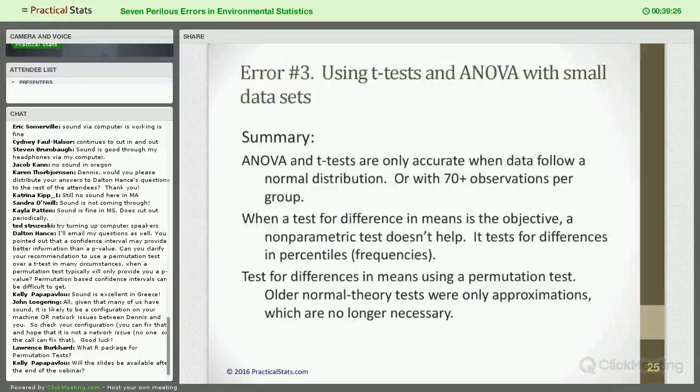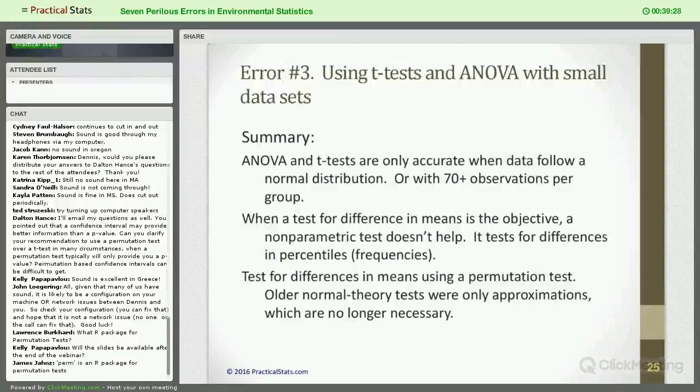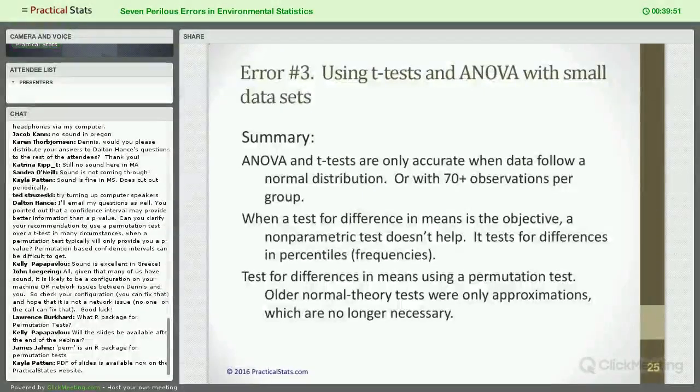So to summarize: use a permutation test if you're really interested in differences in means. Do not use the older normal theory tests. Back in 1935, Pearson, I believe it was, said these normal theory tests, assuming a normal distribution, running a t-test or an ANOVA, are approximations. We know what we want to do, we can't do it. We don't have the computing power yet. You people 50 years later will be able to do them. He said something like that anyway. So now we can do them.